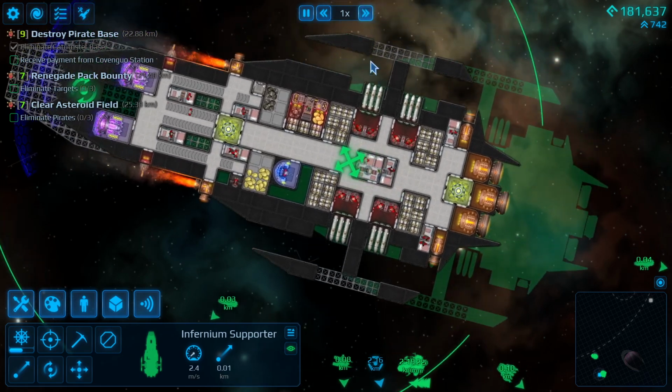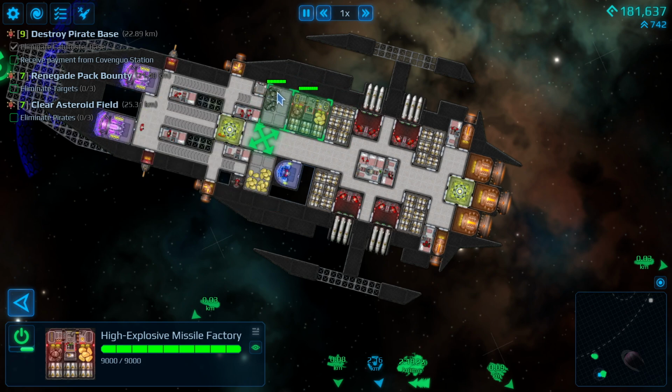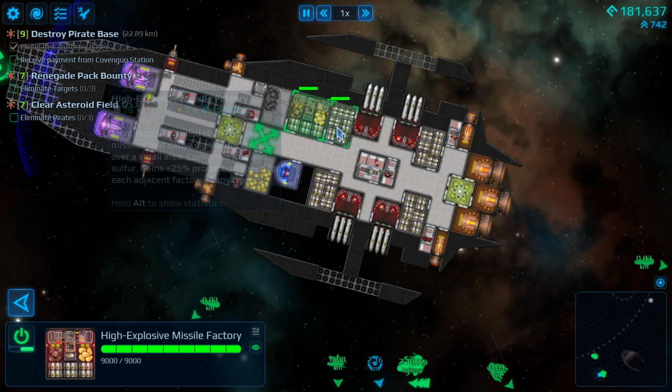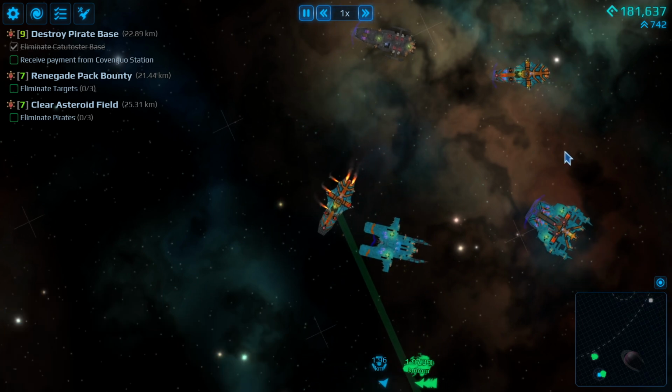As you can see, they are more heavily protected. It has its own missile factory production on here. So, it takes 1 iron ore, 1 sulfur, and it makes 10 missiles. So, a little bit more storage and help. Literally forgot to crew this ship. Been building them, not been crewing them.